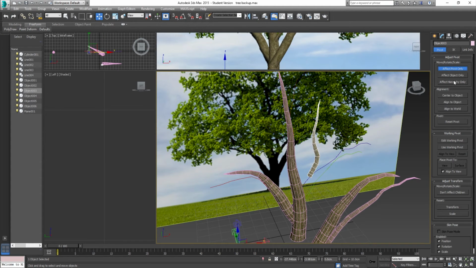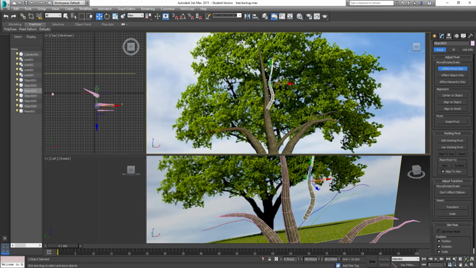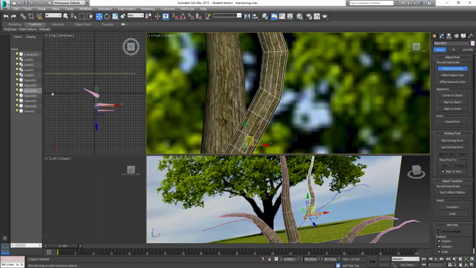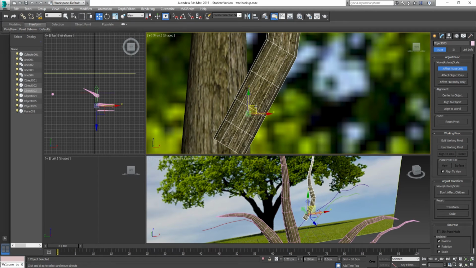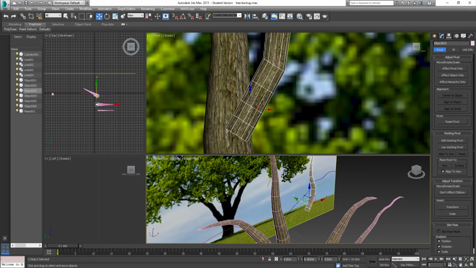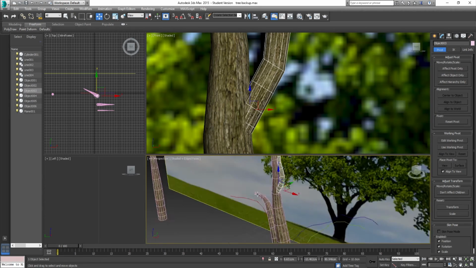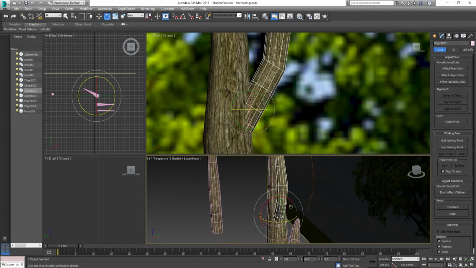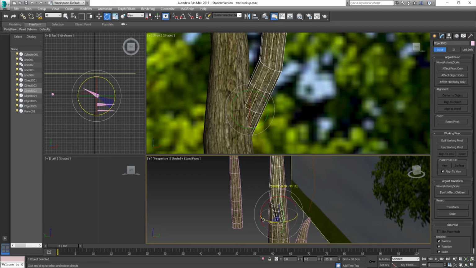So I'm going to effect pivot only, center to the object, and just in this front view, I just move that pivot to where it kind of meets the tree, so around about here in the middle again, so you can see where that tree edge from the main tree trunk is going to be. I'm just going to deselect effect pivot only, and then I'm going to be placing this where it needs to go and overlap. Okay, so with this one I might choose to rotate it around this way and maybe do something like this.